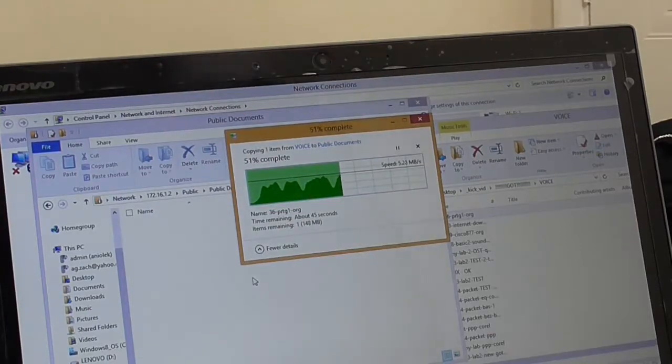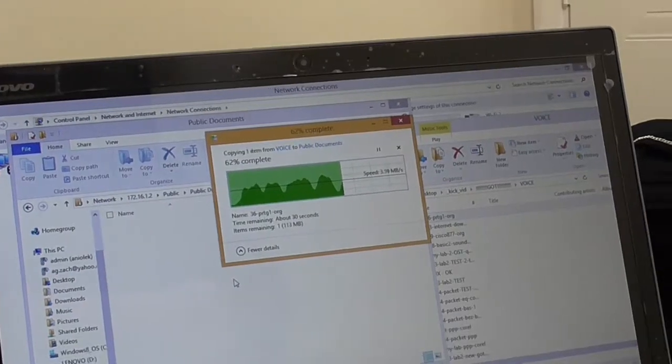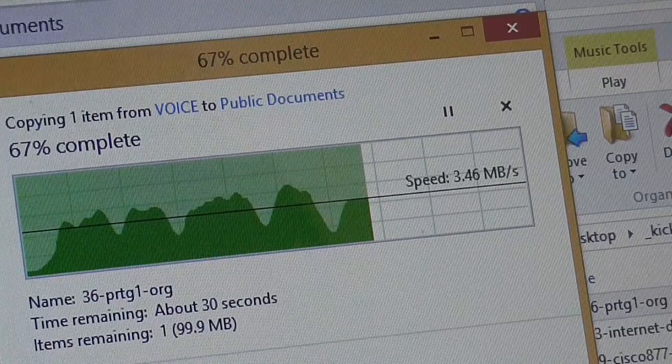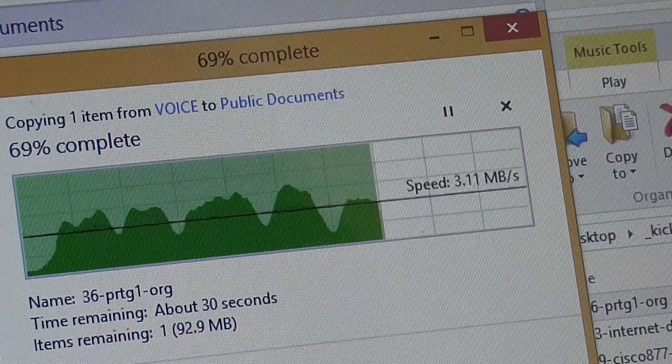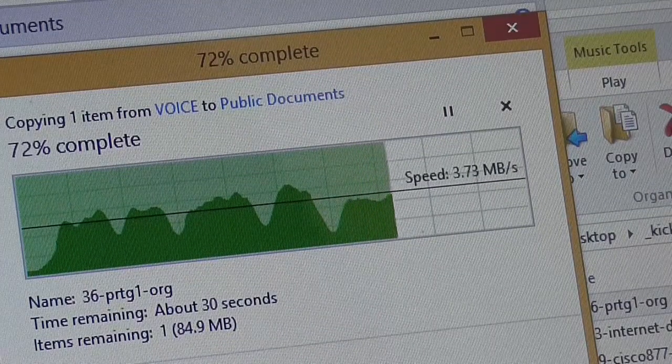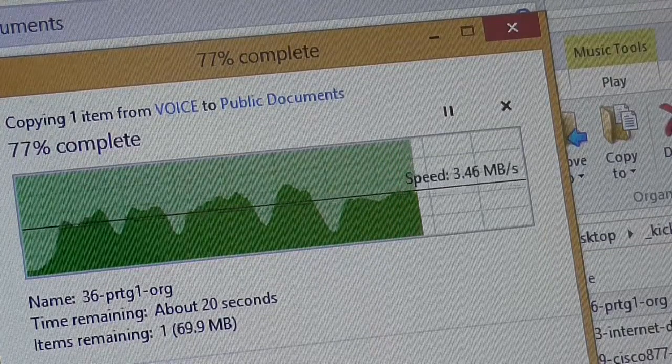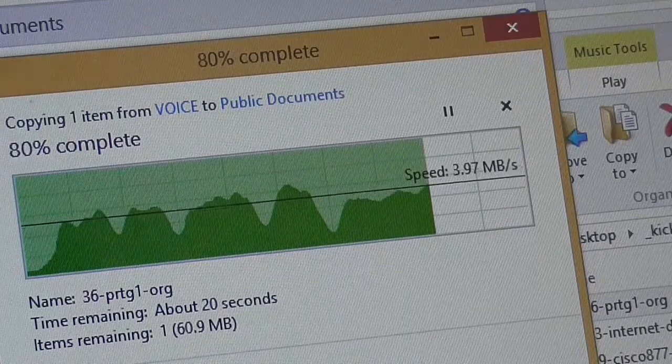Yeah, as you can see, it is 50% slower than the wireless Fritz card that I used. It's a lot of interference, I think, because it goes up and down. It's not very stable, to be honest. Now it's better, around 4 megabytes per second.